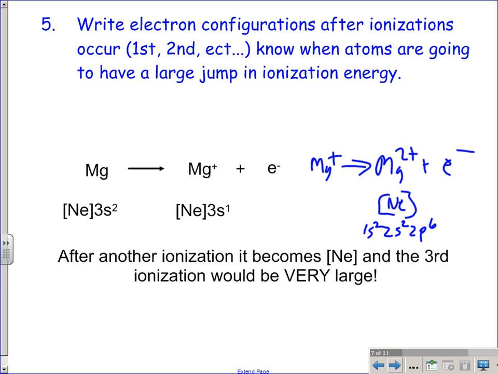Now, if I'm pulling out another electron, I'm not pulling from the third level, I'm pulling from the second level. When you're close, the nucleus has a much greater hold on you, so it's going to take a lot more energy to pull it out. That's why we see that massive jump, and that's why we stop right here, at Mg2+, and we don't go one more. To take out a third electron, a third ionization, is going to be very difficult, because once we get through 2 ionizations, we're on the second energy level, and with that lower level, the electron is much closer to the nucleus. The nucleus has a much greater hold on it, much harder to pull out. So, a huge jump in ionization energy.